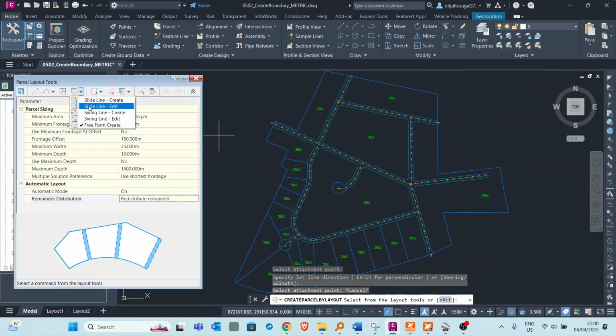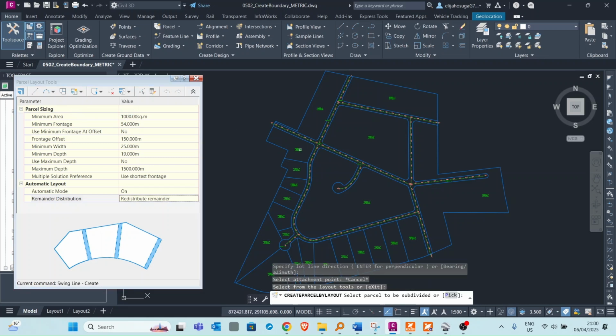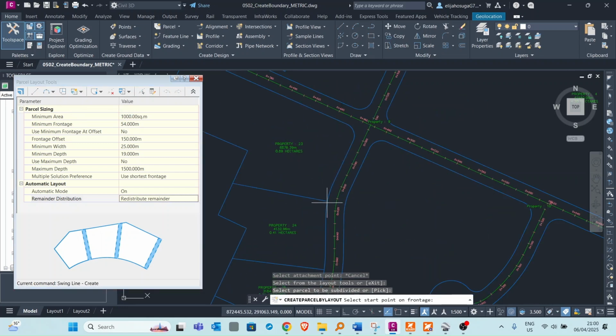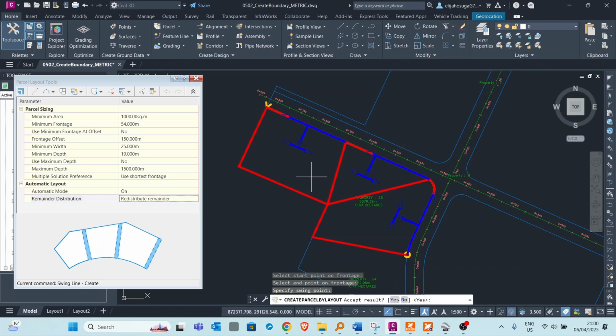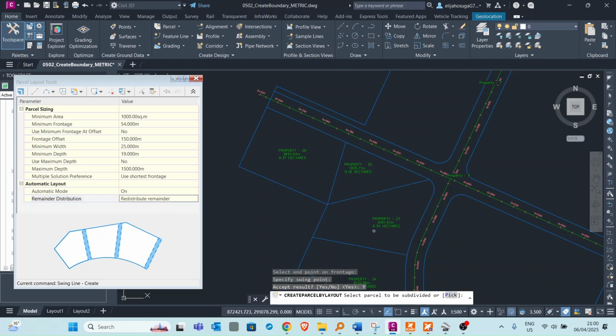There's this other interesting tool here called the swing line create. So you can come and select the property here, and then you swing it from here to here, the end, and then you select the pivot here, and you have your lot again subdivided there.